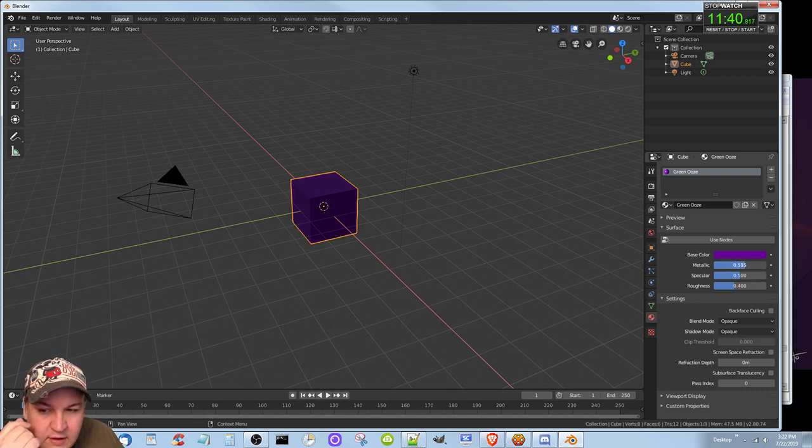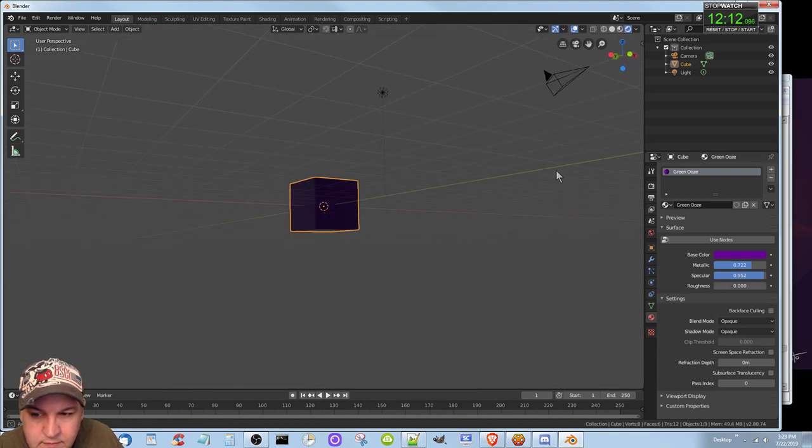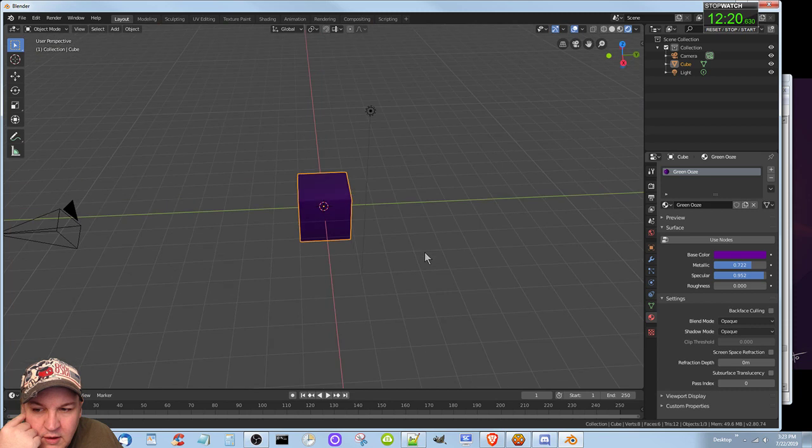Then your metallic is how shiny it is, I think. Specular. It has something to do with here. Let's see something here. Can we see that there? The more metallic it becomes, and then of course your roughness. It's not rough, it's smooth and shiny, if you notice here.